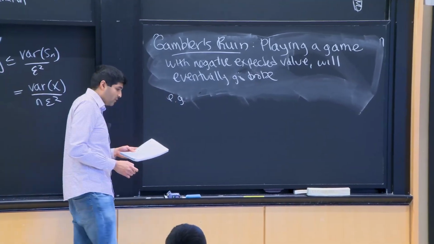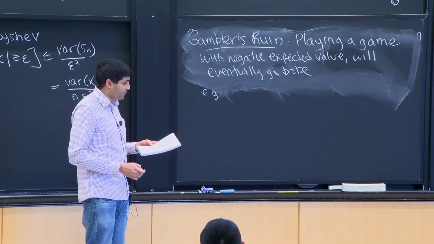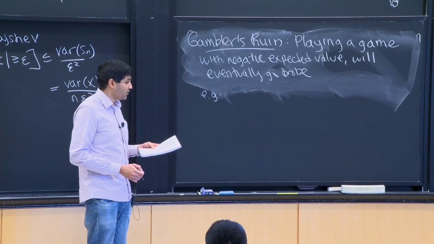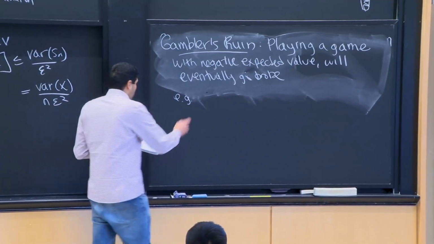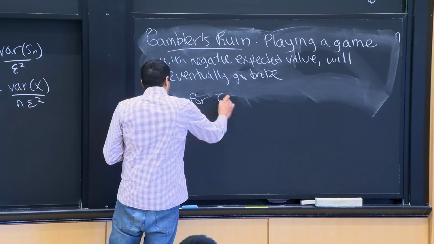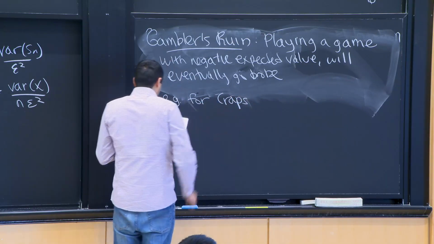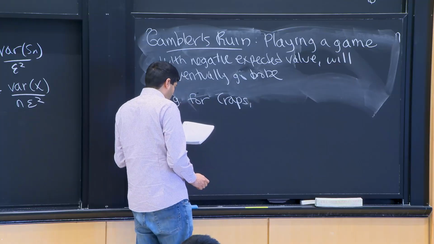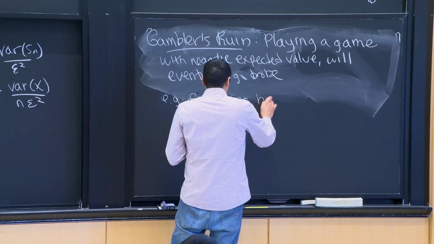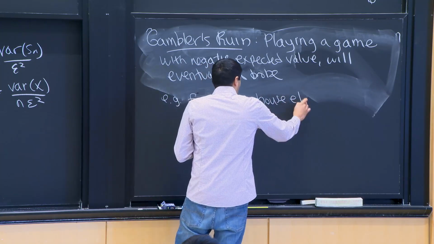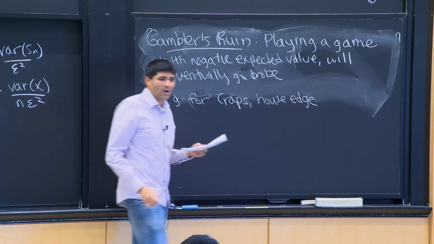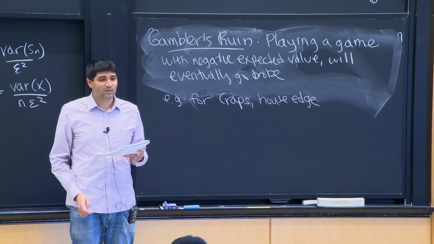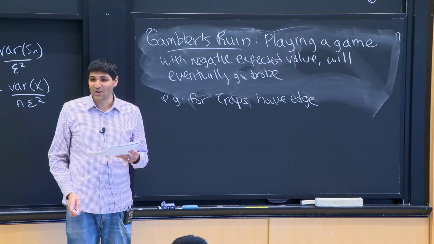If you ignore multiplayer betting games like blackjack, and just stick to the standard ones, all of the games in Vegas have negative expected value, but the one that has the least negative expected value is craps. Has anyone played craps before? No? Okay, I'm talking to the wrong audience.